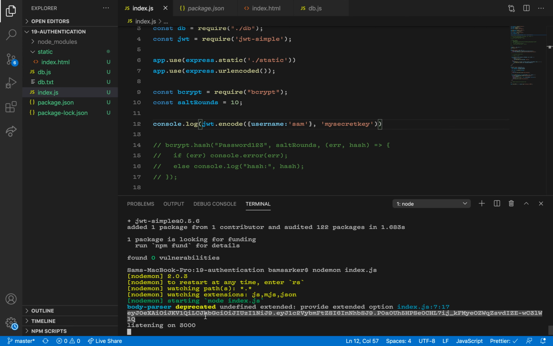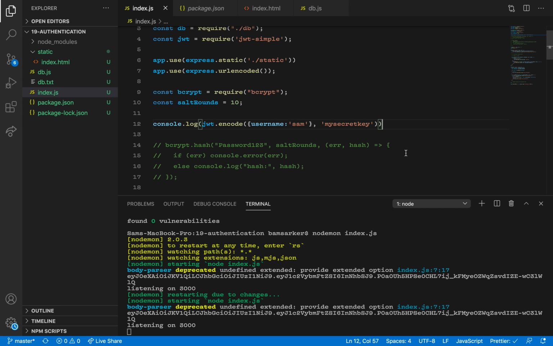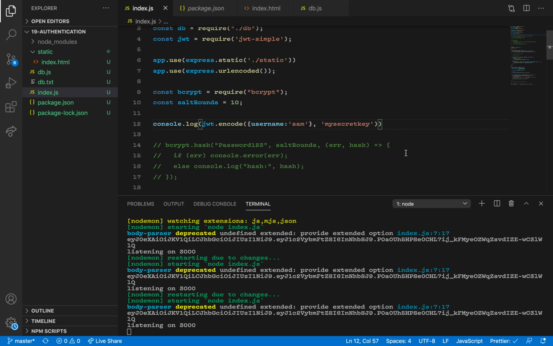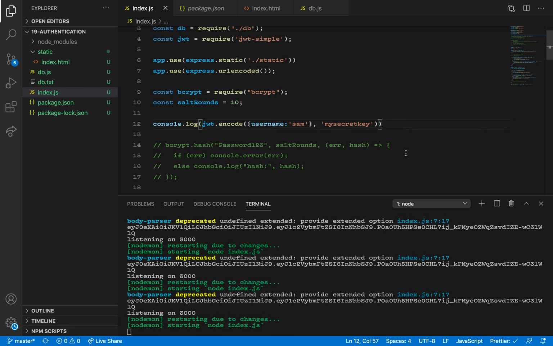Okay, so here is a JWT. They're very recognizable. They have these three sections with dots in between. For some reason, I don't really know why, they often start with EY, these two sections start with similar things. So if we keep running this, it's the same. That JWT is the same every single time.